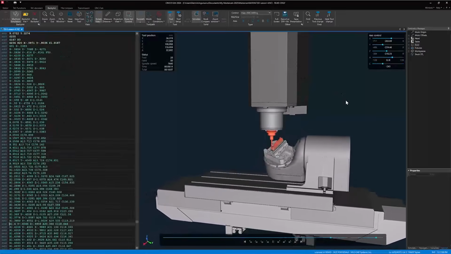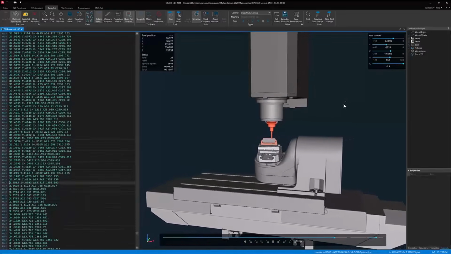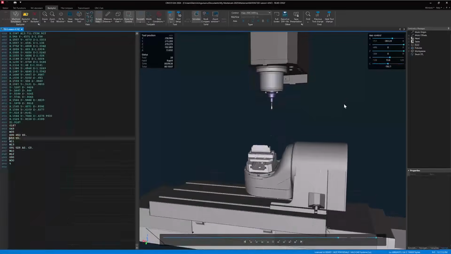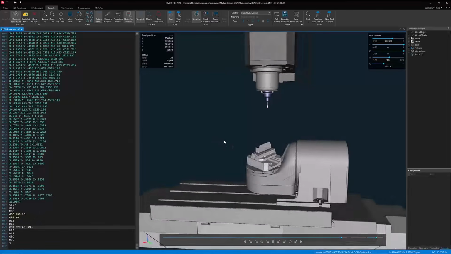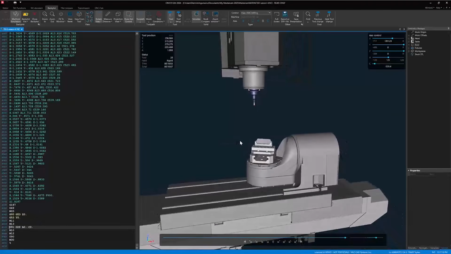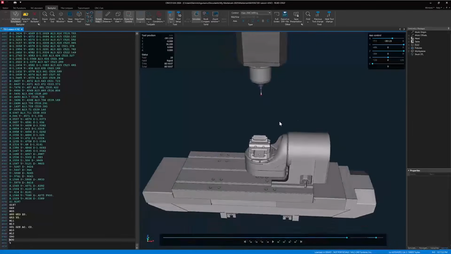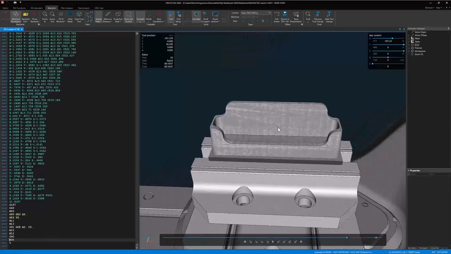Okay, so really cool motion, just like you would see on the machine. And as it's resetting the rotation, we can see all that, and our program is done. And then there's our business card holder.